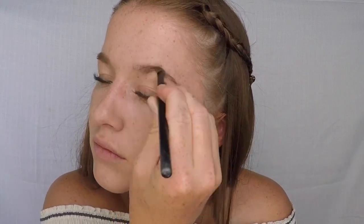Anastasia carries my favorite brow powder — the color is Caramel — and I blend that in using my brow brush. I don't ever use a brow pencil because I like to give my brows a natural look with a little pigment of color. Caramel matches perfectly with my hair, so it's a great fit for me.